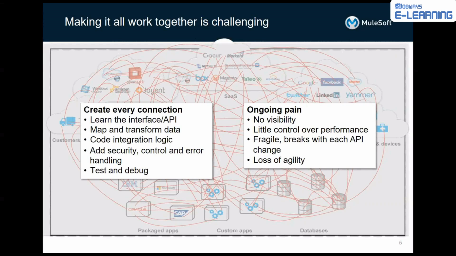So for that resolution, MuleSoft came into the picture with full scalability, with control over performance. And if one is having any breakage of any API or application, there is a difference between outage and breakage of APIs.